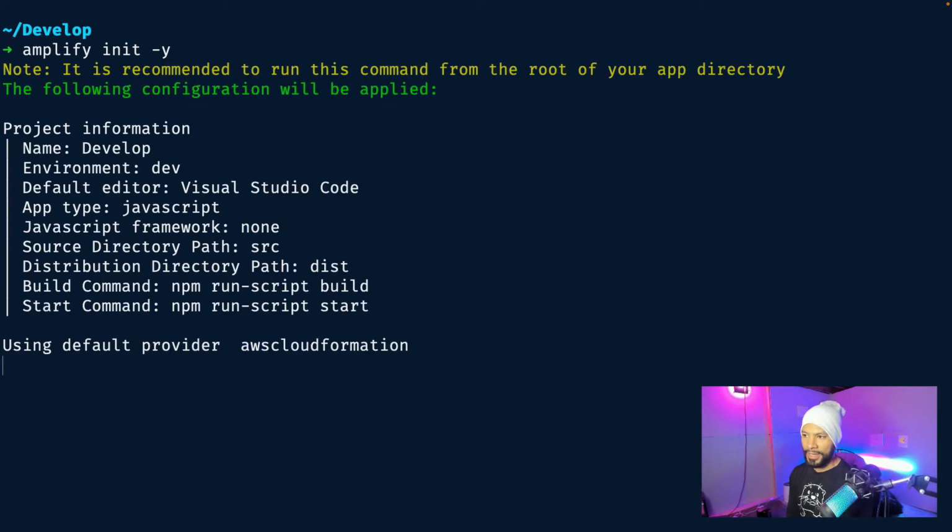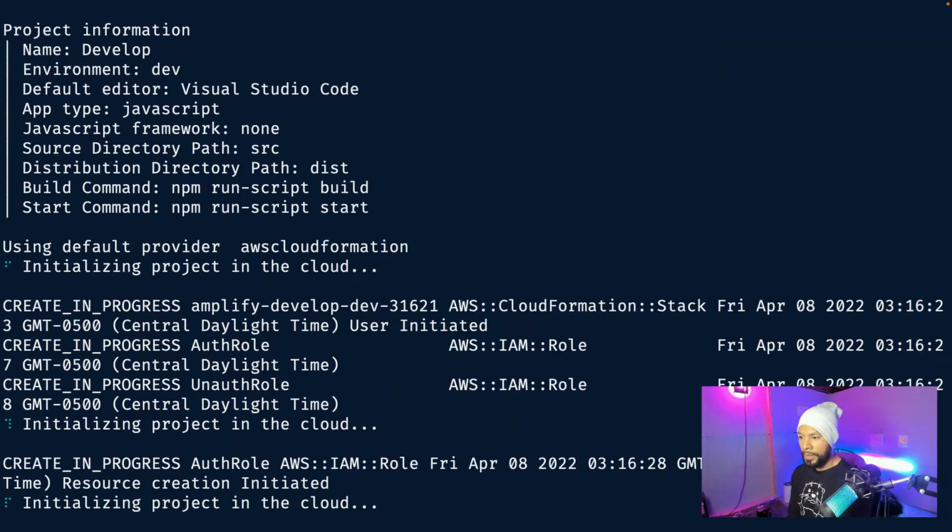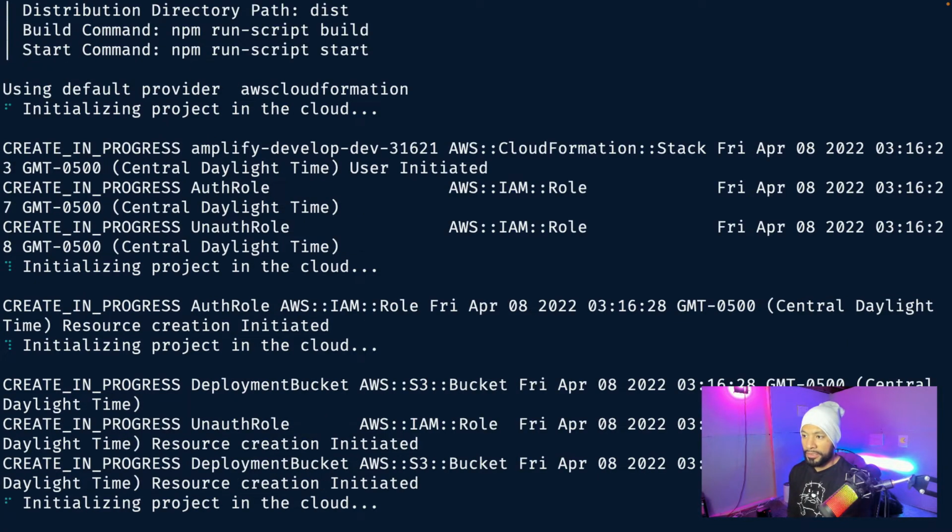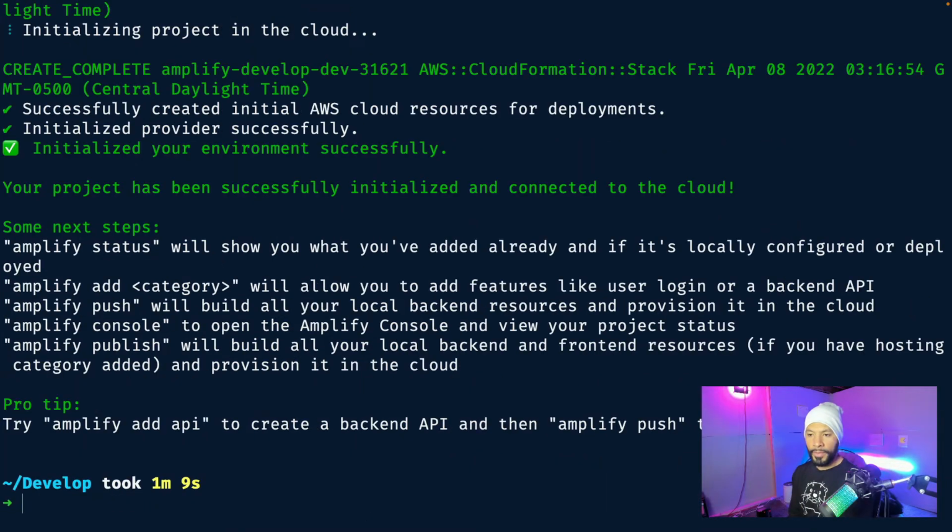It's going to detect that I am in a React application, as you can see right there. It knows that I'm using VS Code, which is super, super cool. And it has all the proper configs already set up for me. I'm going to go ahead and let this build, process, and upload my starter template to AWS. And I'll catch you as soon as it's done. All right, we got that all taken care of.